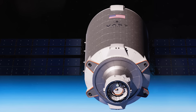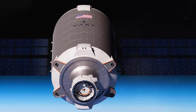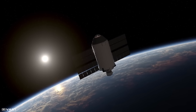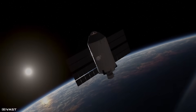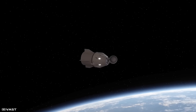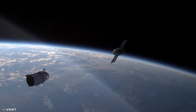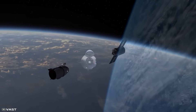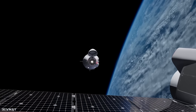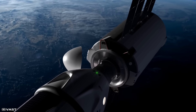Additionally, the spacecraft will have continuous internet access through onboard Wi-Fi, so that space tourists can share their experiences online. Initially, Haven 1 will operate as an independent station and then join a larger structure that will be gradually assembled in space from various modules. The launch of the Haven 1 space station is scheduled for August 2025 and is preliminarily planned to be carried out using a SpaceX Falcon 9 rocket.